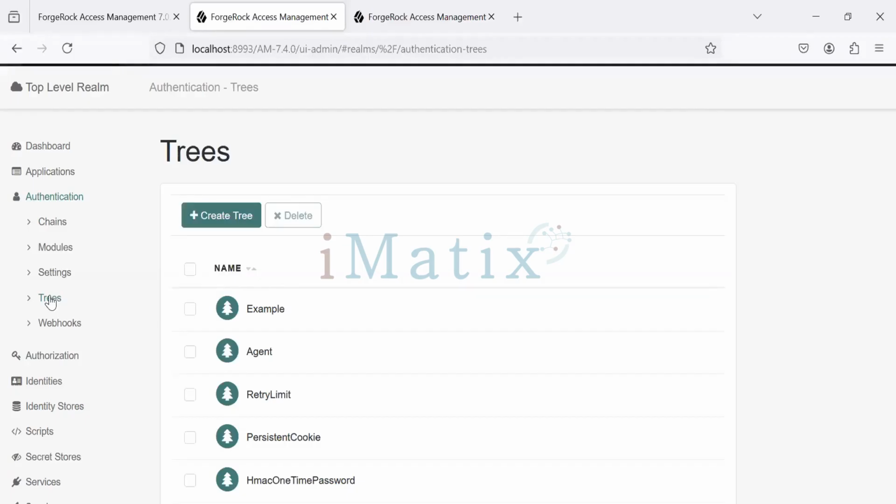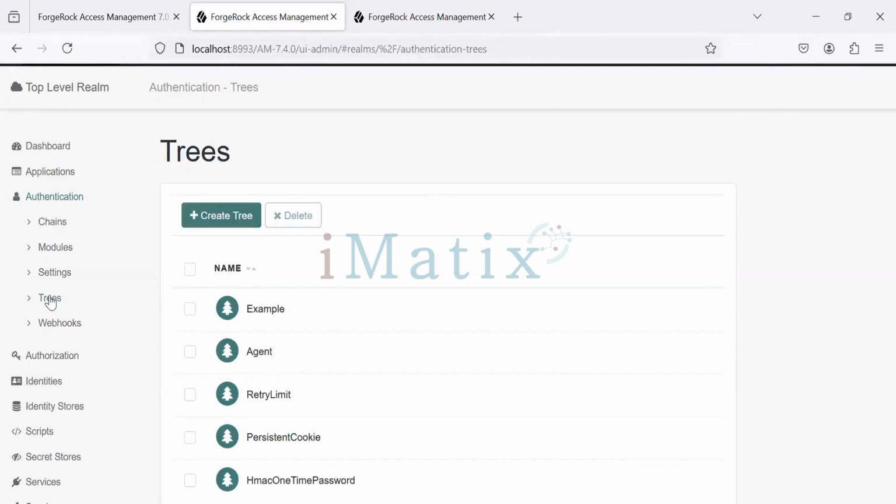In the same way, we can do multiple things, like password blocking. We can set up a retry limit for the password, like 3 times or 4 times, it's up to you. We can set up push authentication.